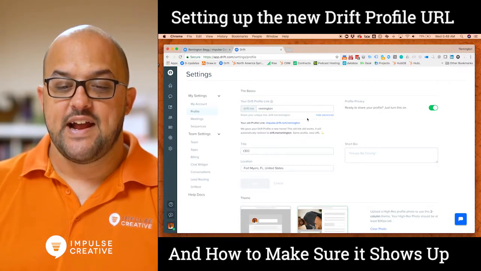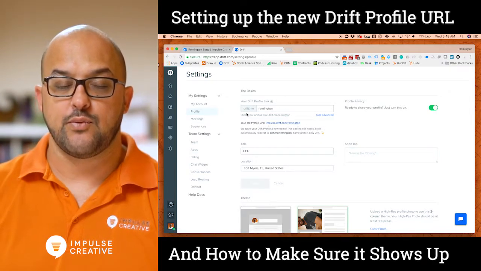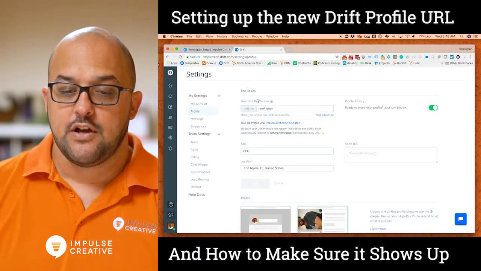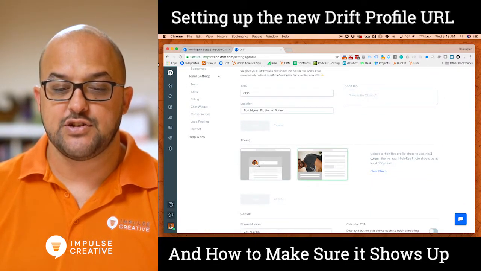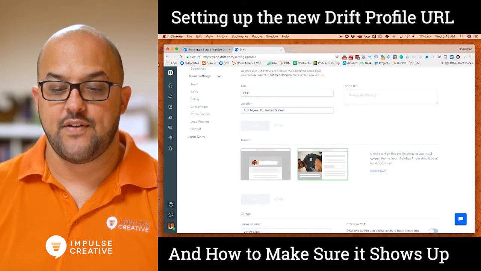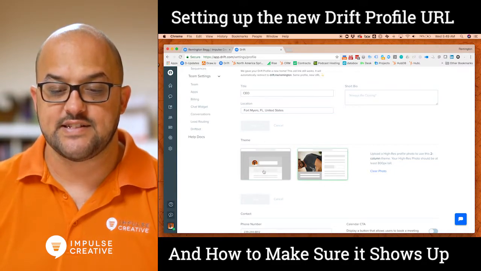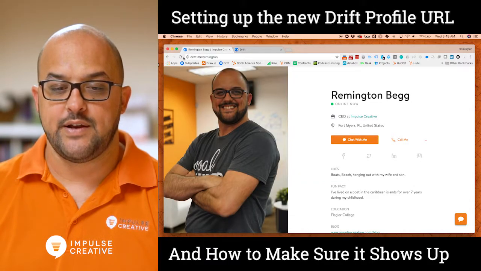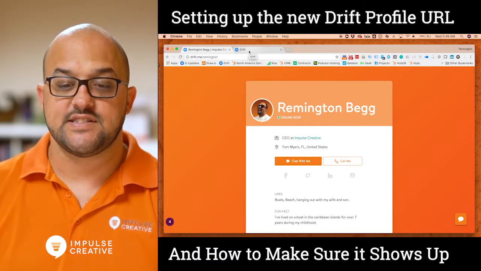There's also the advanced. You'll see the old profile link is still active, and they're really going to be making this much more accessible outside of Drift. The one important thing to note is you're going to want to fill out the rest of your bio. You've got two different layout options here. You've got the full photo on the side with your profile information, and then you've got a more traditional layout like this here. I'll show you what the traditional layout looks like. So this is the old one, and if we refresh this page, this is the other version.